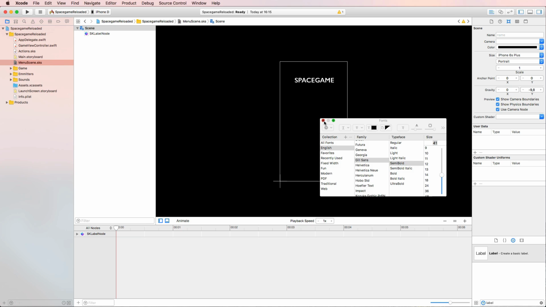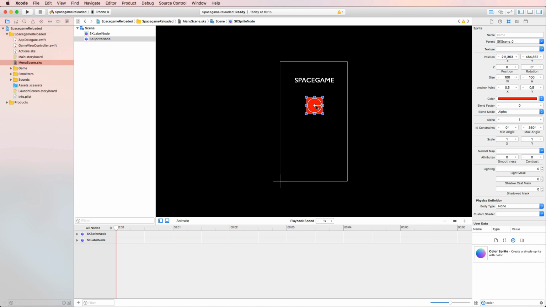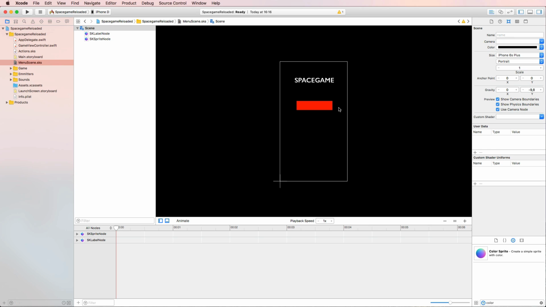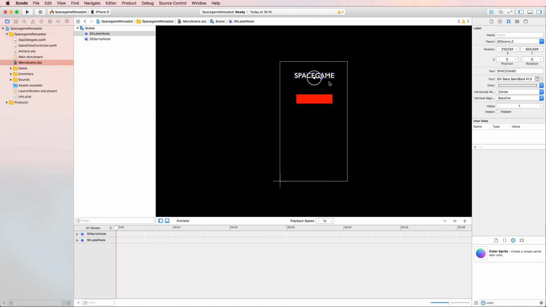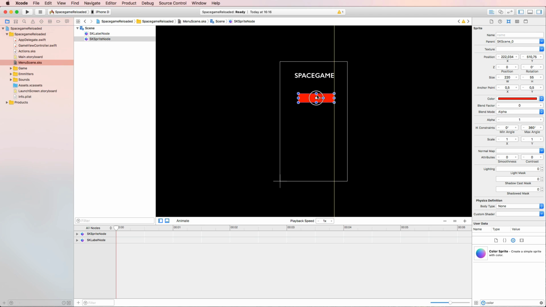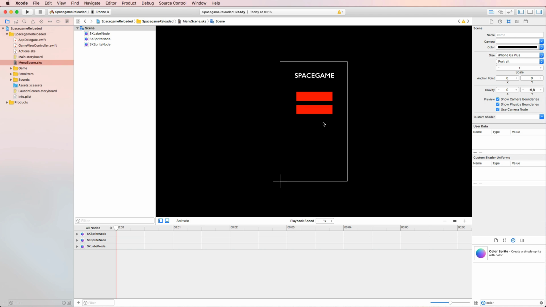And for our buttons, we're simply going to add some placeholders with a color sprite. So I'm adding the color sprite right here. It's okay if they're red. We are going to replace them later, and we're simply giving them a size of, let's say, 220 pixels width and about 55 pixels height, and then we can place them somewhere here in the center. Let's make sure that our Space Game title is also in the center, and then I'm simply copy and pasting the whole thing and something like that.